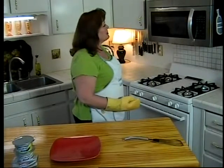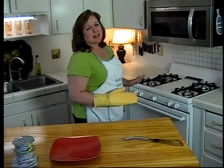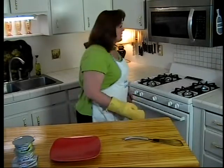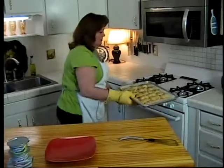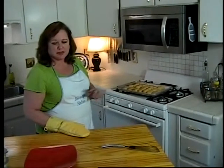Okay, my timer's got about 40 seconds on it, and it's closer to 30 minutes in this batch than it was to 20. I did check at 20, but it wasn't quite done yet. So I'm going to turn my timer off and go ahead and pull them out. I'm going to let them sit here on the pan for about 10 minutes to cool before I transfer them to a serving platter.